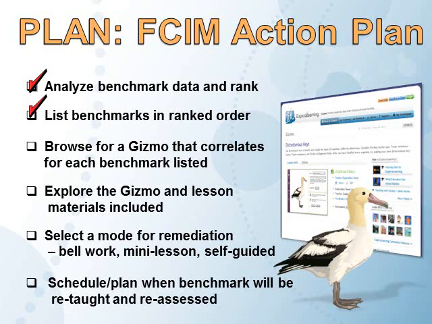Is it through bell work? Is it through a 10 or 15 minute mini lesson? Or is it something that students just need additional support with polishing and maintaining, which could be done through self-guided activities with the usage of the student exploration sheet? Finally, it's putting that plan into action, scheduling and planning a time when those benchmarks will be retaught or reassessed.